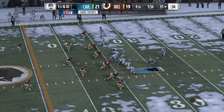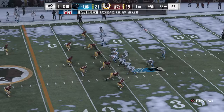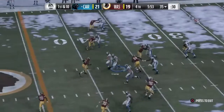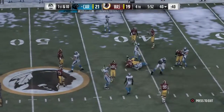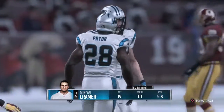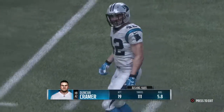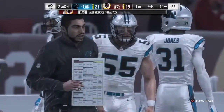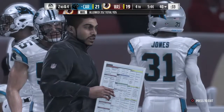I think they've got to look at that play sheet and go to a spot that they haven't gone before. Time to shake things up a little bit to try and get this offense moving. Okay, so how do you do that? How do you shake things up? You look at what you've called before, realize it hasn't worked so well, and maybe you try and find one of those special plays from one of your better players, and maybe try and hit something big and get things going in the excitement area.